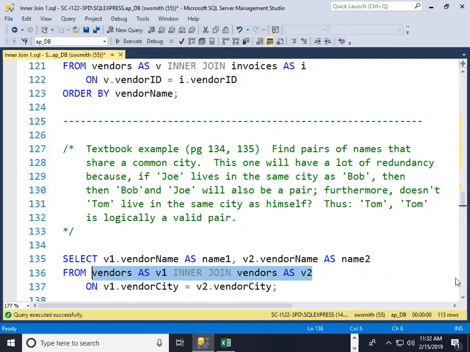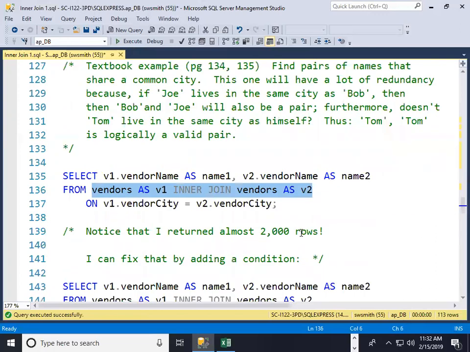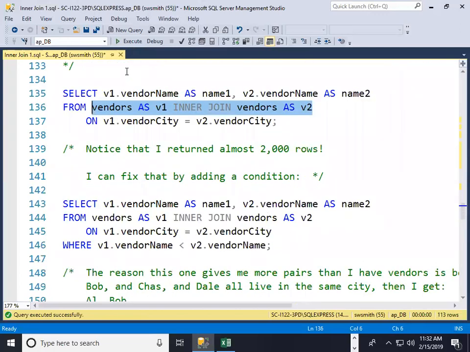This is an interesting example because the table is joined with itself. You can join a table with itself, and that gives you some important information. So the table is joined with itself.